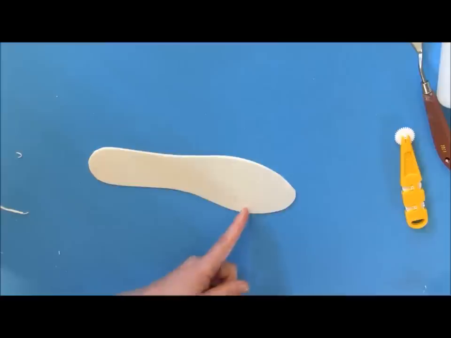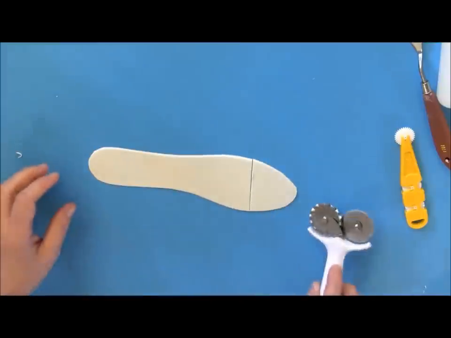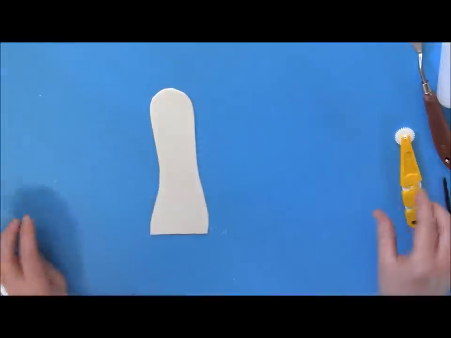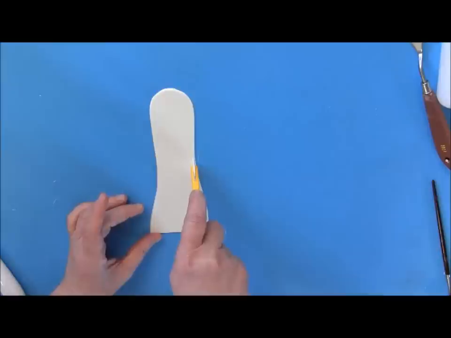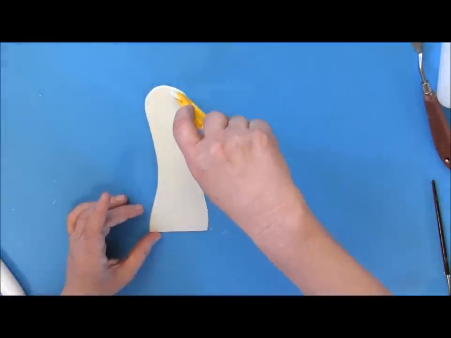Around where the ball of the foot would be you want to make a cut across and cut off this toe portion. Once I've got that cut how I want it, I want to take a little stitching tool. This is the design wheeler tool that we have. I'm just going to go in just a tiny touch and right close to the edge just make a little stitching line. This will make it look like where it's stitched to the insole of the shoe.